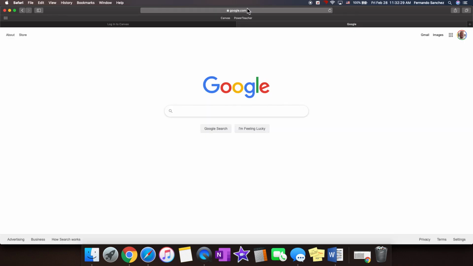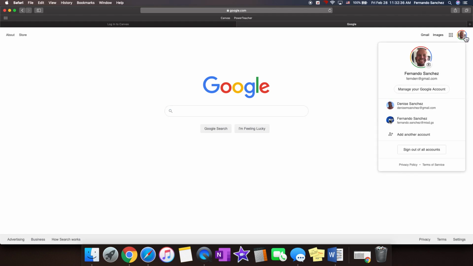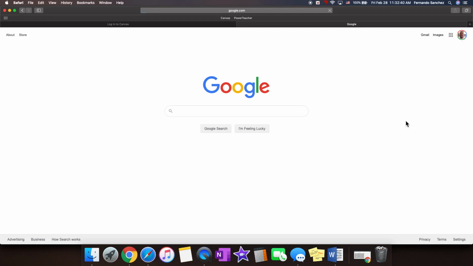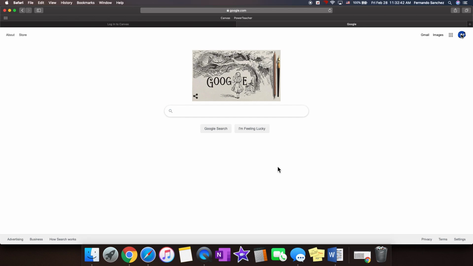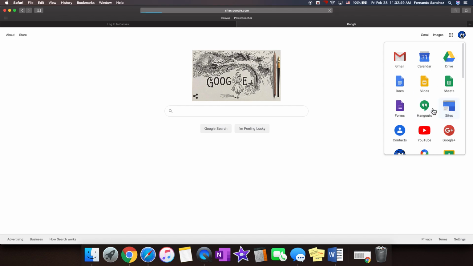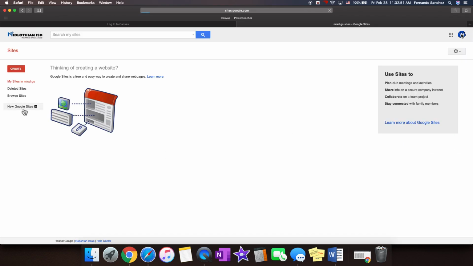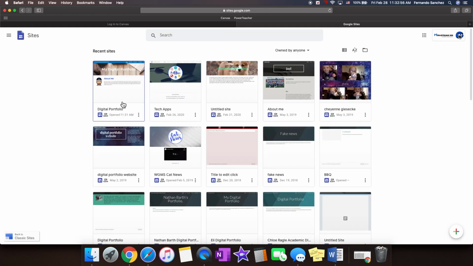So all you have to do is open Safari, go to Google, and sign in as yourself right up here like this. Just sign in as your own account using your ID and password, and then you can work just like you were in Chrome. Go to Google Sites, pull up your site just the way you did a while ago, and work in here. It should be working for you then, okay?